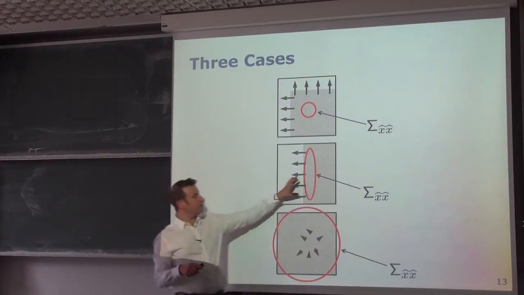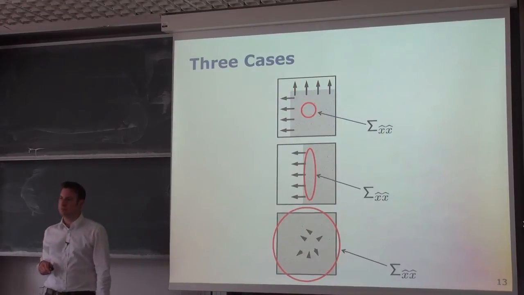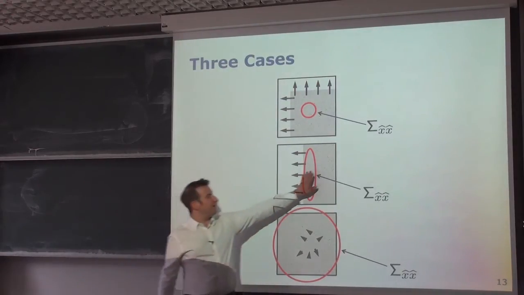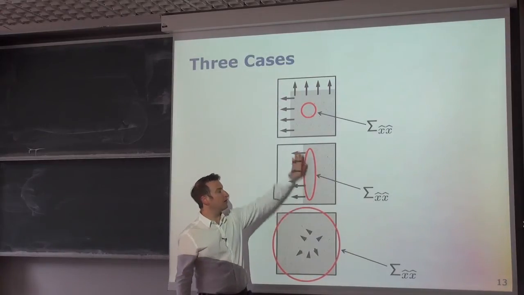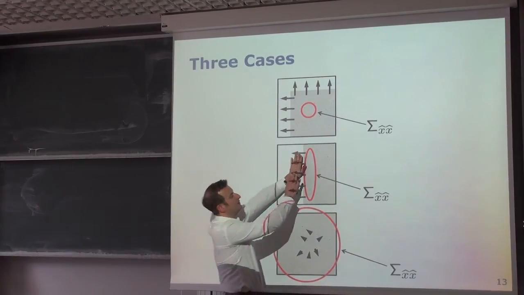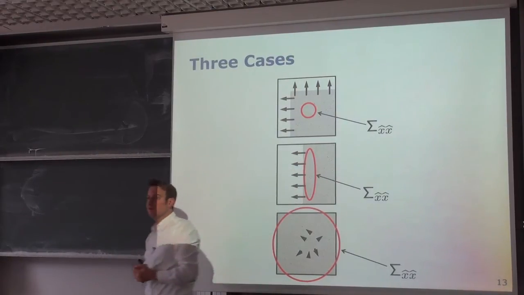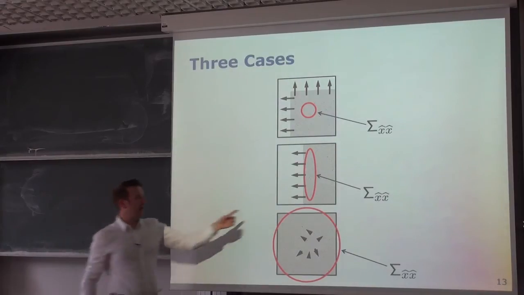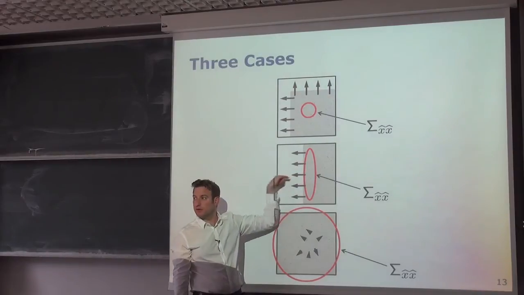If I see an area like this one over here, where we have a gradient in only one direction, then I'm very well localized in this direction, but quite badly localized in this direction. So if I had a second image, I could slide the image in this direction and I would see no differences in the images. That means I cannot localize in this direction, I can only localize in the horizontal direction.